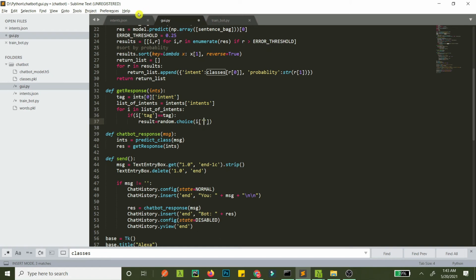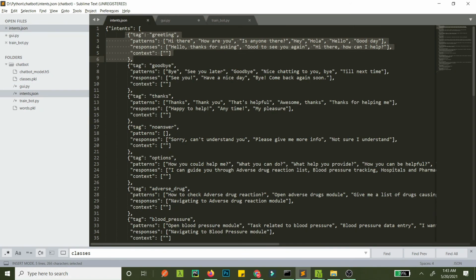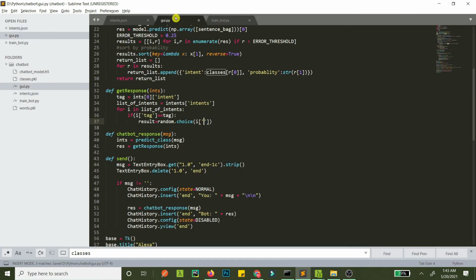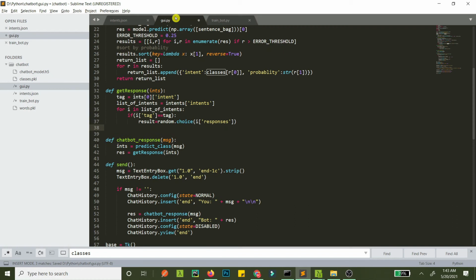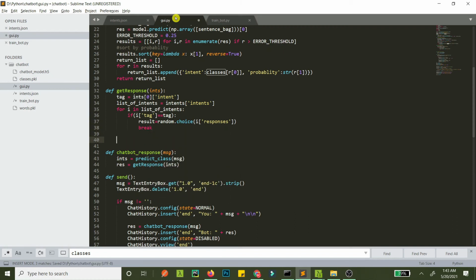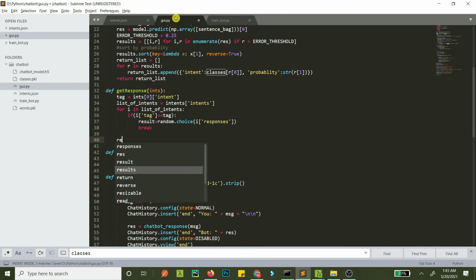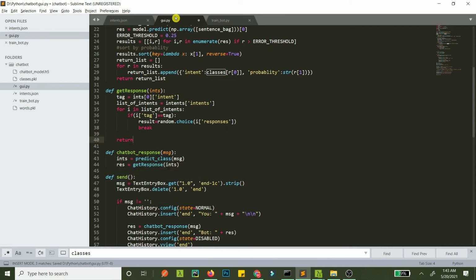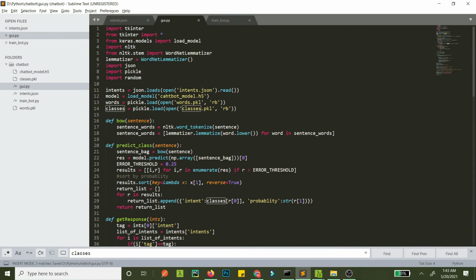What are we randomly choosing? We are randomly choosing these things, responses. Okay, so I dot responses, and after choosing this, we are breaking away from the loop and we are returning result. Okay, I think we have done everything. Now let's see what happens when we run this.